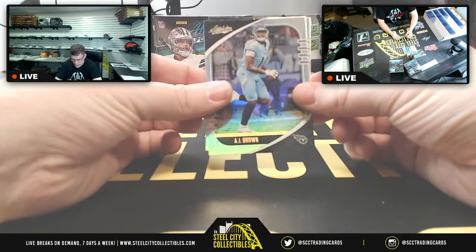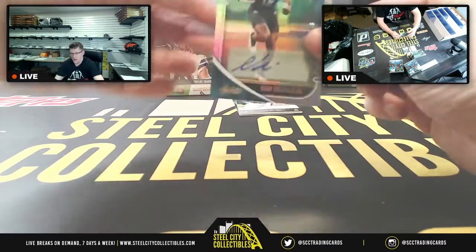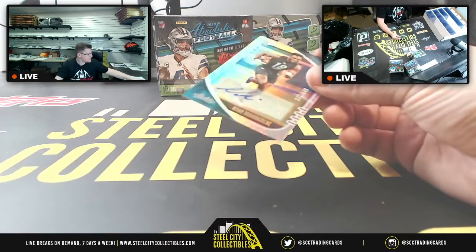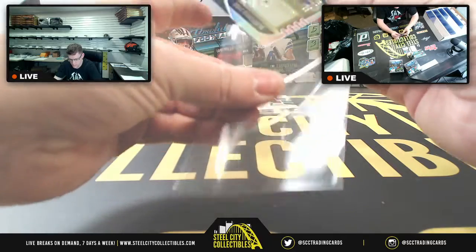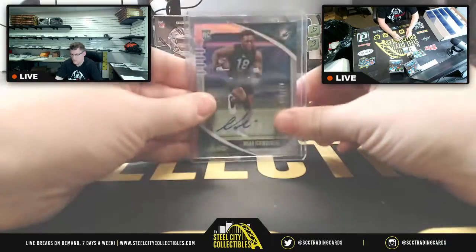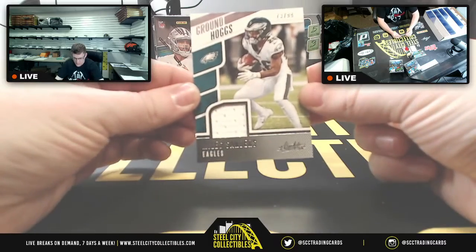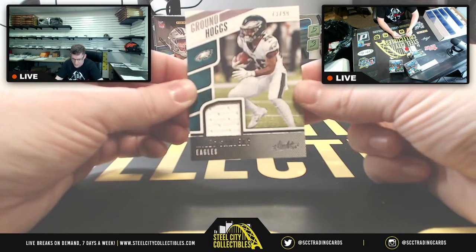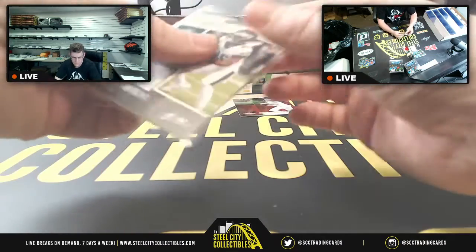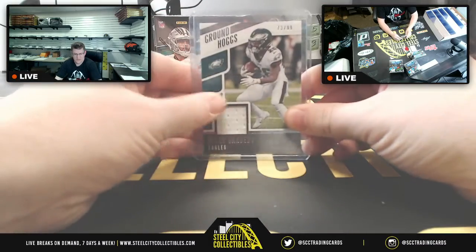All right, I'm going to start with A.J. Brown, then Drew Lock. And then autograph, going to be Noah, 37 of 100 for Miami. There we go, straight out of Miami. And then you're going to have the Groundhogs, Miles Sanders, 73 of 99, Philadelphia in the NFC East. There you go, NFC East there.